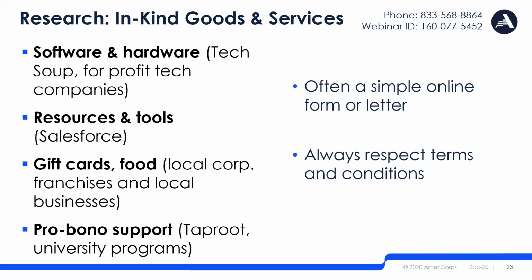And really, since there's no one place to go for this stuff, you're just going to have to start Googling again. But one of the great things that you can hopefully share with each other is some strategies. Where do I look, and what do the asks look like? And also, how might I be asked to make this request? It's going to be an online form, an email. You might just walk into a grocery store and talk to the manager, and you can get gift cards or 2-for-1 gift certificates from a local branch of a national restaurant chain. Sometimes the local version of a national restaurant will give 2-for-1 cards or something like that.